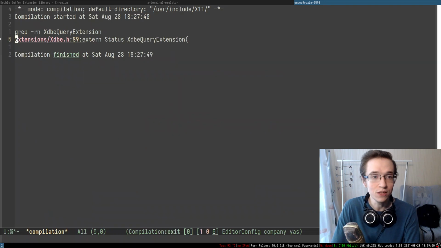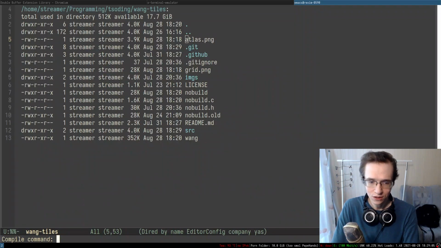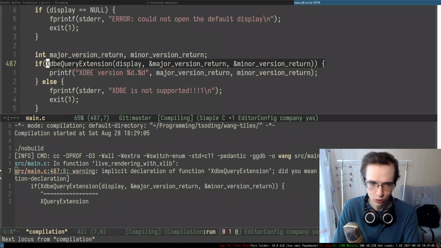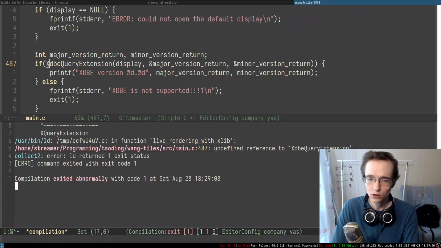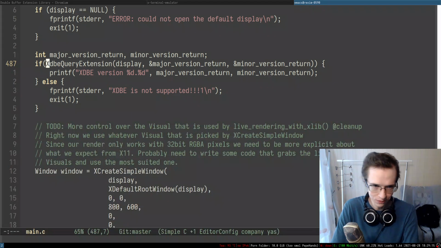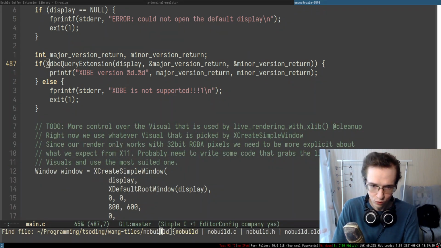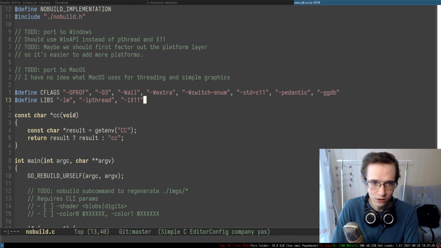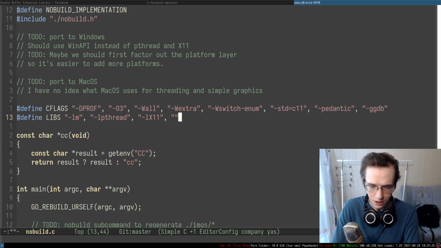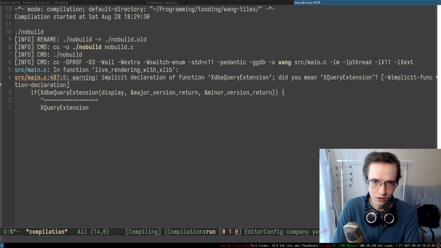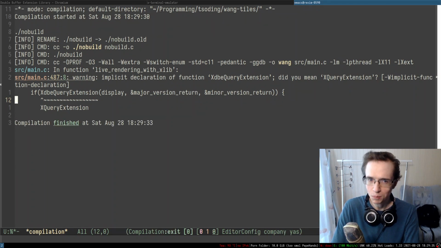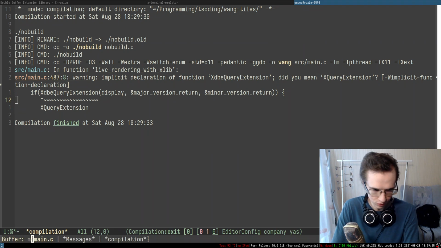So this is what we're going to have in here, and let's try to recompile the entire thing. Is it going to work now? Yeah, it's implicit declaration, and we probably have to actually link this entire stuff with X11 extensions and whatnot, right? So let me go to our build script, and here we're linking with X11, as you can see. Maybe I also have to link with X extensions, and that may work, right? So it says implicit declaration, but the linker should now not complain about not found function.